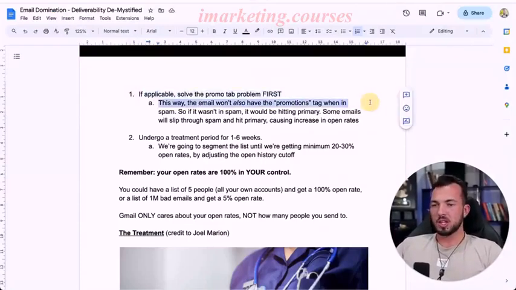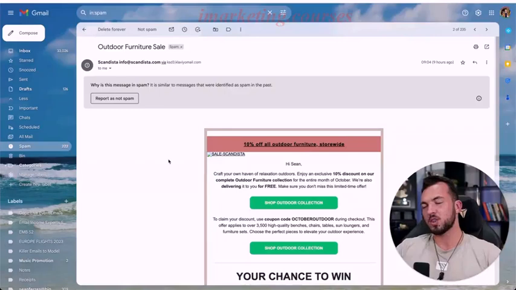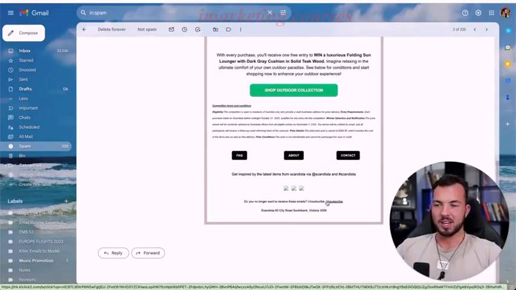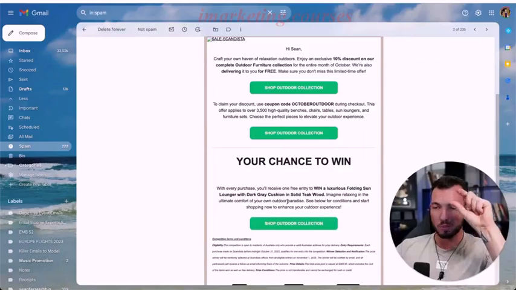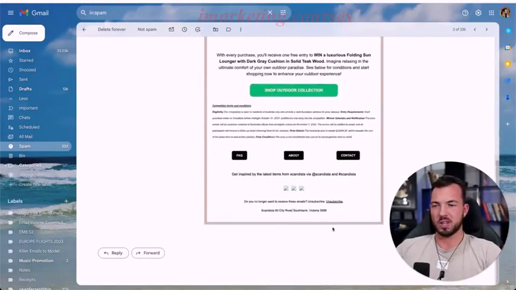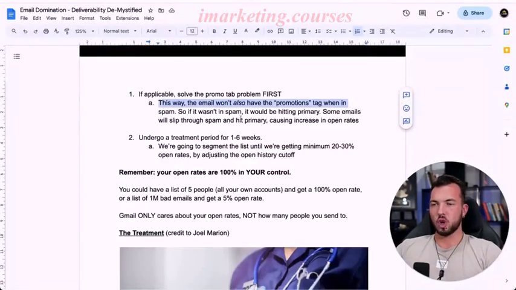So to solve the promotions tab problem, like we just mentioned, remove the inactive subscribers that haven't opened an email in over 60 days, only send to people who are opening, and change that cutoff to more recent openers. Change the wording, and do the extra text hack or whatever you want to call it, the PS or the footer text, to try and get that promotional percentage down, because pretty much this whole email is just promotional language, right? So definitely that extra text hack will probably help a lot. But you want to do whatever you can to solve the promotional tab problem first.